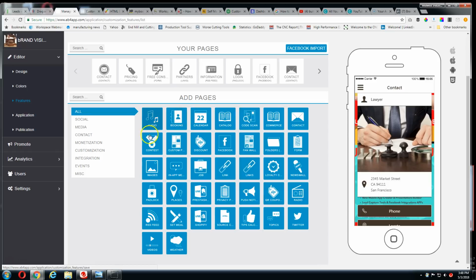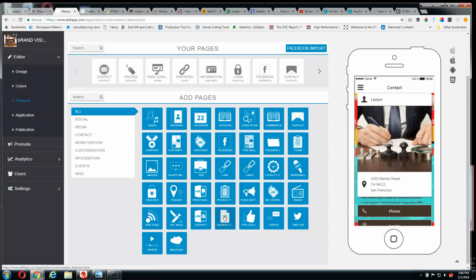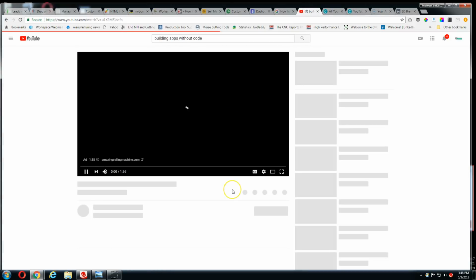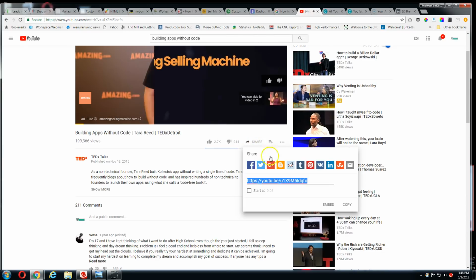it's always an alternative, instead of using the actual video button right here, you can always just use the source code and embed your YouTube video and put the HTML code in, in case you don't know what that is. Let's just say I want to put this person's video in there.